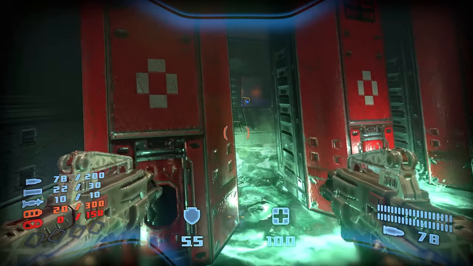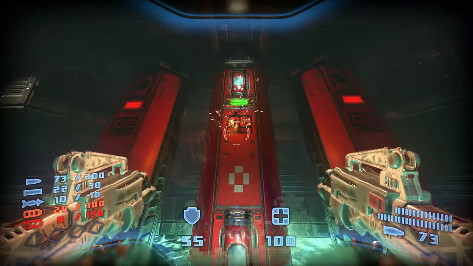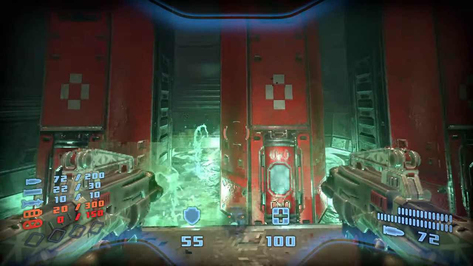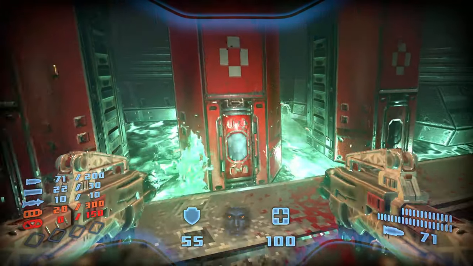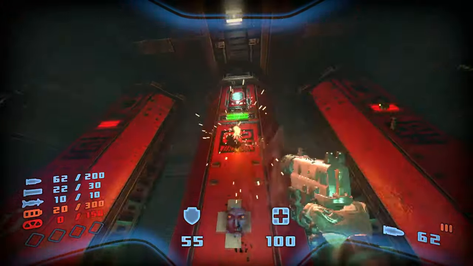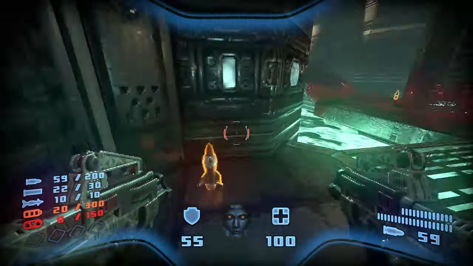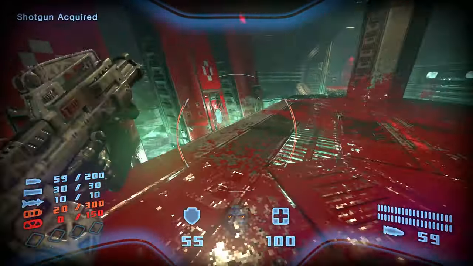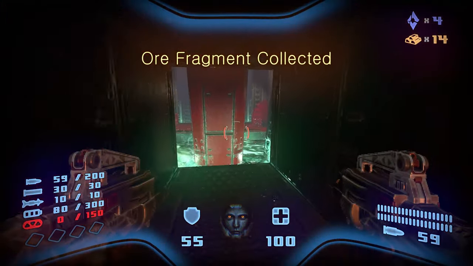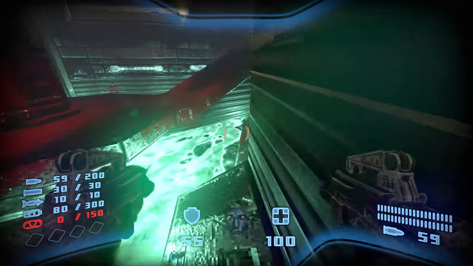I see a secret in there, yes. That one's green. I don't know if I meant to shoot it or just go in the goo. Guess I'll just go in the goo. Didn't even really take any damage. Oh, I'm not sure about getting back though. Oh no, we're fine.